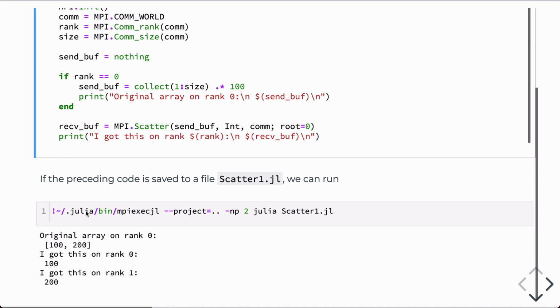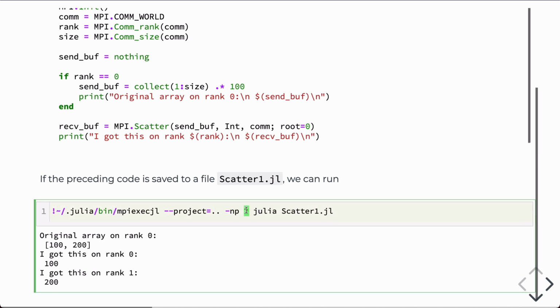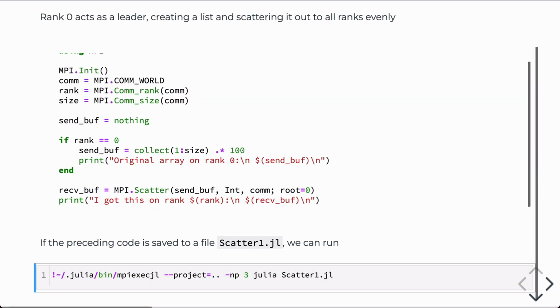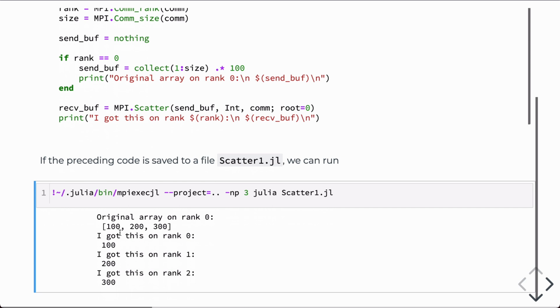When this runs, you'll see that this array is created on the rank 0 processor, and then this call to scatter distributes equally. In this case, there are 2 elements in the array, and we're running this on 2 processors. So each of those elements is then passed along to receiveBuff, which is then printed to the screen here. If I change this and run it on 3 processors, you can see what happens. Now that we're running on 3 processors, we get the array 100, 200, 300 on rank 0, and then that's equally distributed out to all of the other processors individually. So just like that.